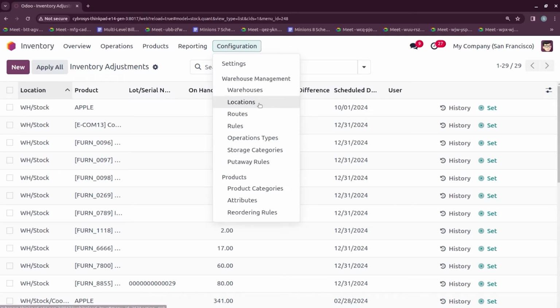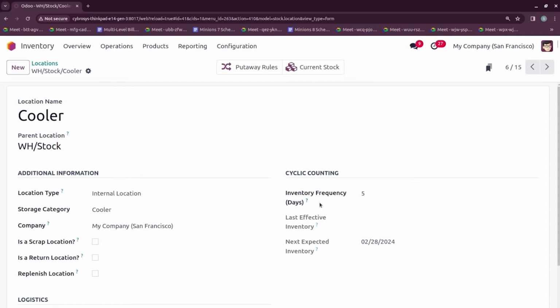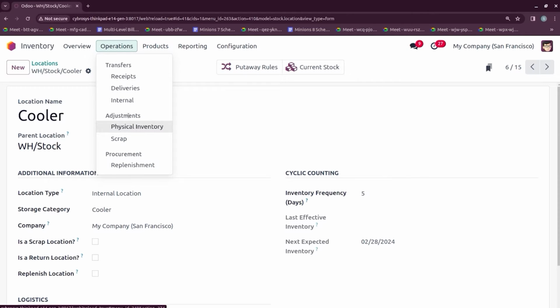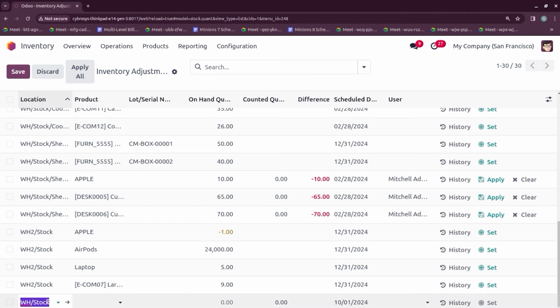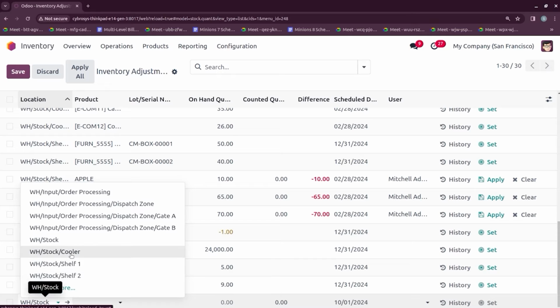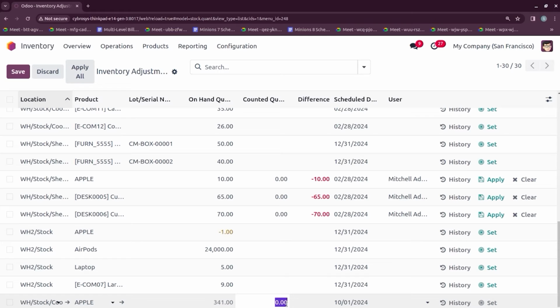And as I mentioned, inside this location there is a cyclic inventory counter, which means we can mention an inventory frequency here. Here I'm selecting the inventory frequency as 5. Then if I'm adding a physical inventory change, here I'm choosing the location as cooler and the product as apple, and I'm adding the quantity as 500.